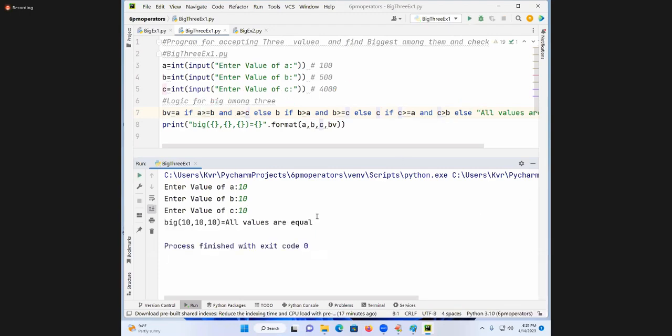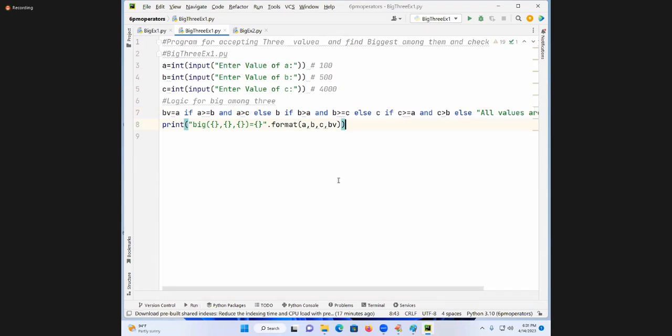See students, preparing logics are very important. Understand? This logic will not come by byhearting. You have to understand and you have to prepare. Did you understand? Online students, did you understand, my dear students, this logic? Because once you get a logic, if you practice multiple times on your own, you will not forget that logic in the next life.